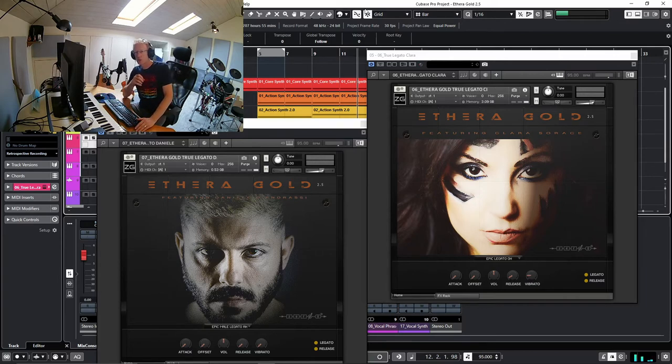Ethera Gold 2.5 True Legato vocals. And we have two instruments. We have the vocals that were recorded with Clara Sorace, the female vocals, and we have the vocals recorded with Daniele De Andrassi, and they are the male vocals. Now, both of these belong to the Ethera Gold 2.5 package with lots of other instruments.